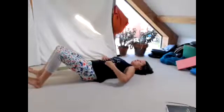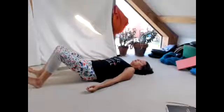Now, I'd like you to visualize your coccyx. So I want you to think about your coccyx pulling away from you towards your feet and the crown of your head moving away towards the opposite wall. So a nice long spine, but still keeping your rib cage on the floor, pelvis neutral, shoulders nice and heavy on the floor. Now, as you inhale, I want you to visualize what happens with your coccyx.